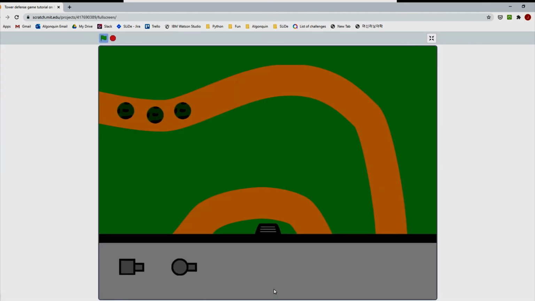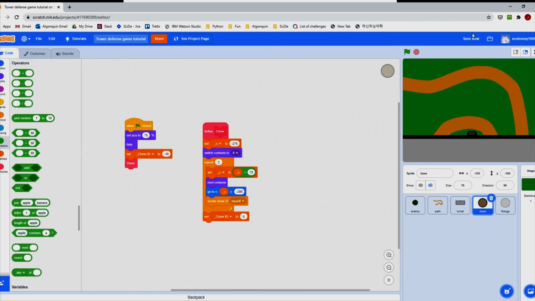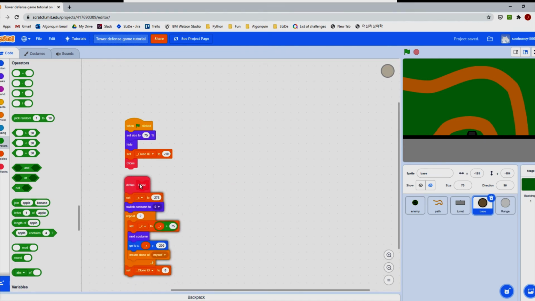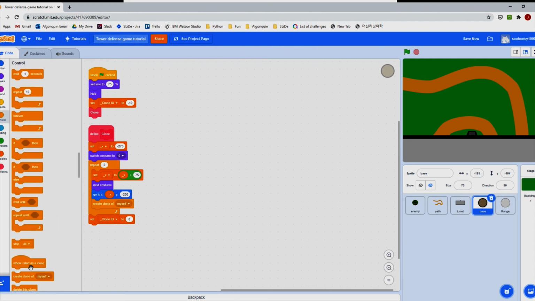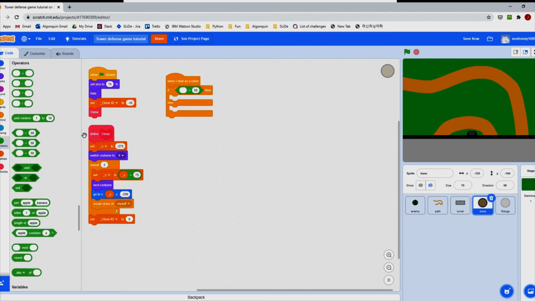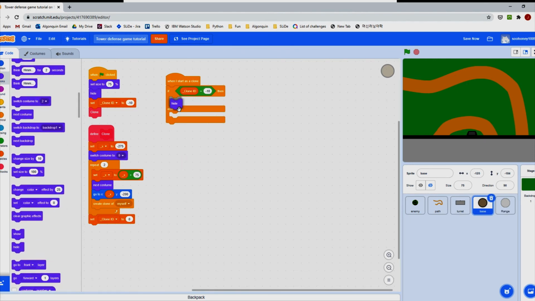Now if we go, yeah, they're not showing when they're cloned. So let's go ahead and design that code first. I'm gonna move this here because we need space. Let's go to control, get a when I start as a clone. We'll go and get an if else statement. It's basically gonna work the same as the turret. If my clone ID equals -10, then what we're gonna do is go ahead and hide.